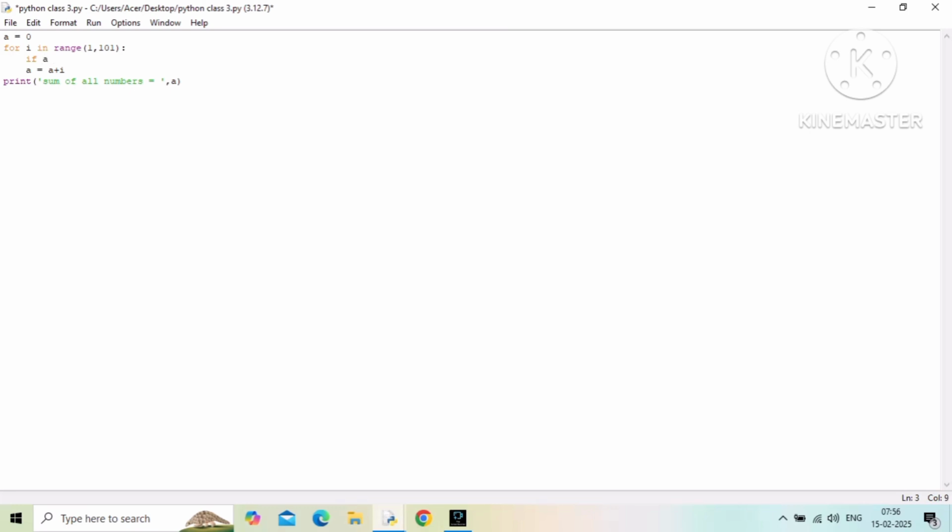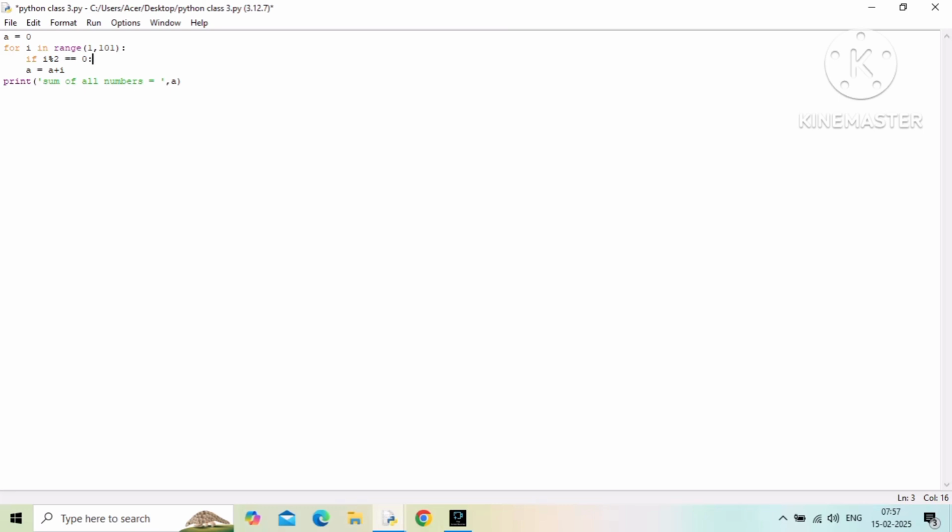So if i modulus 2 is equal to 0, it means, as we saw in the last class, that any number which is divisible by 2 gives remainder 0, and modulus means remainder.